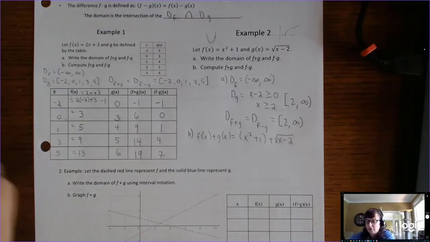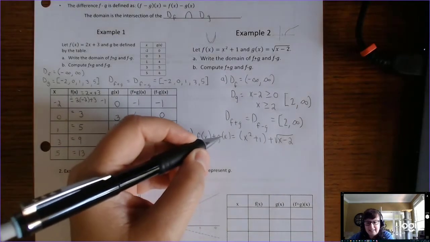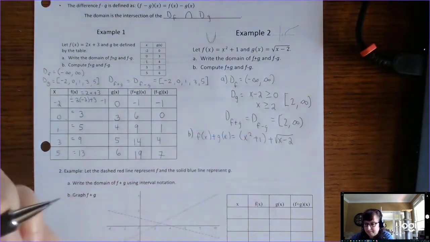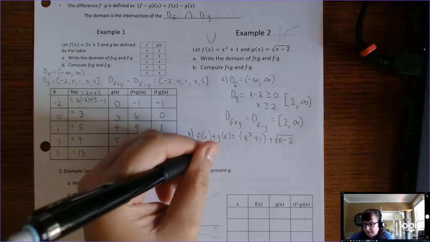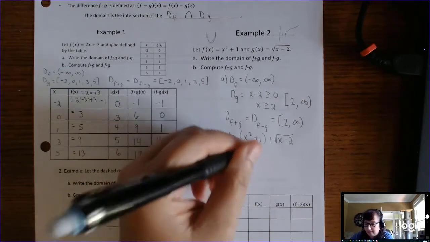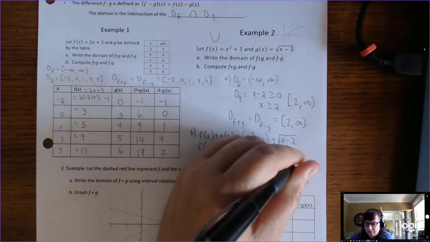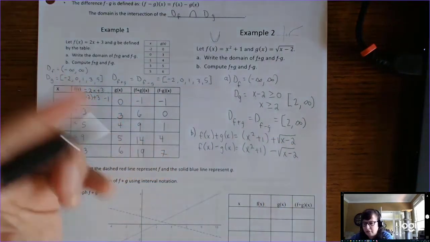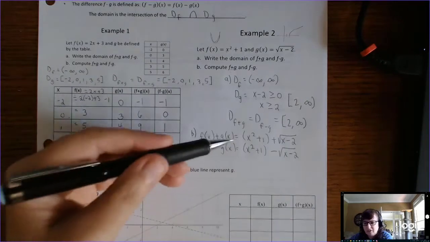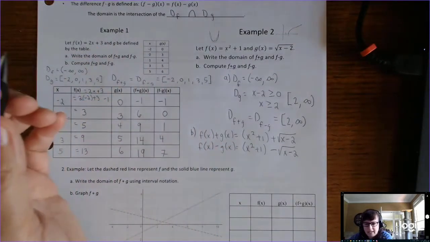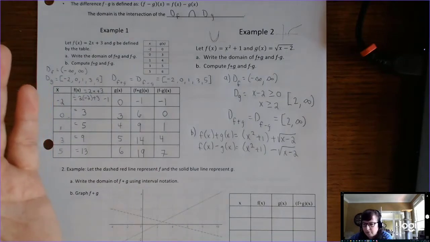So you're done. This is it. This is your new function, and it has this domain. If we want to find f of x minus g of x, that would just be f of x minus g of x. And resist the urge. Understand what you're doing. You're creating two new functions that are weird. And that's it. There's no like terms to add or subtract. So that's it.